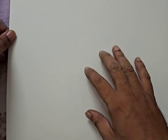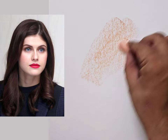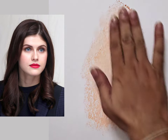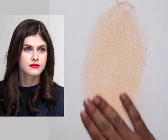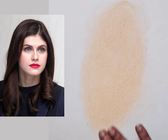Okay, so let's start. Watch till the end. First I'm giving a base layer of this skin tone pastel. This is like a chalk, so you can always blend it with your hands like this. This is the base layer of the face. On this layer I'll draw.